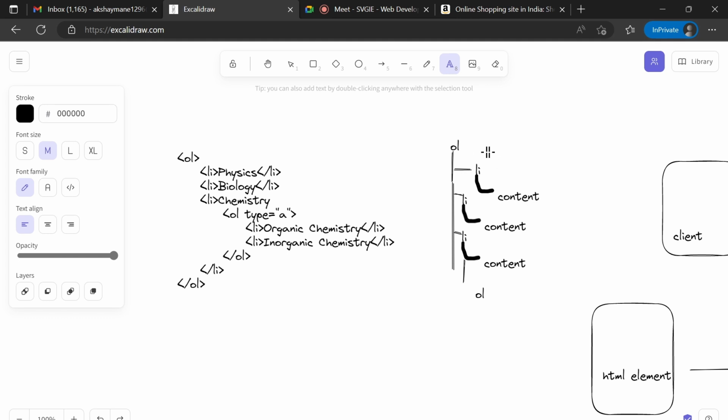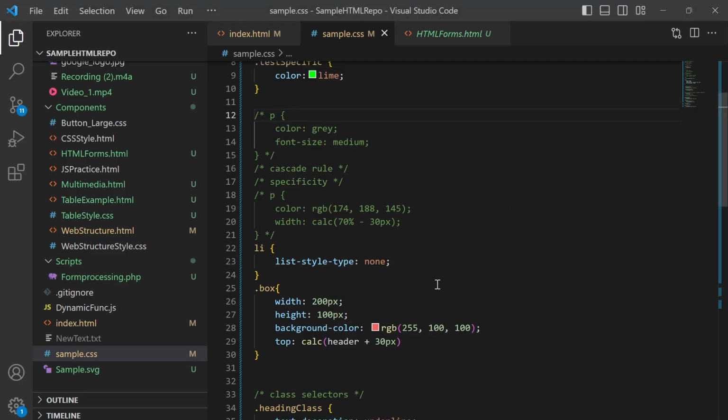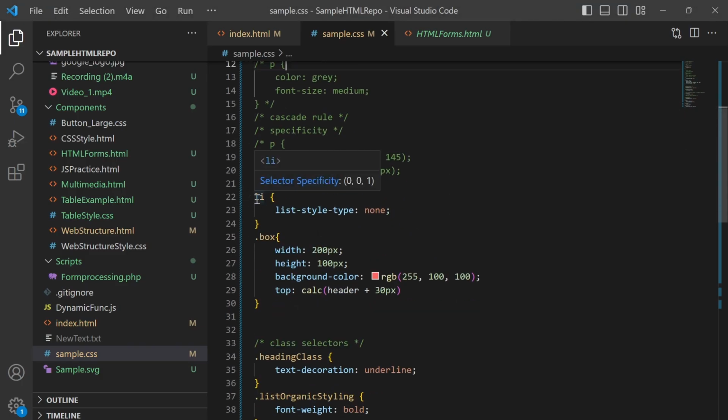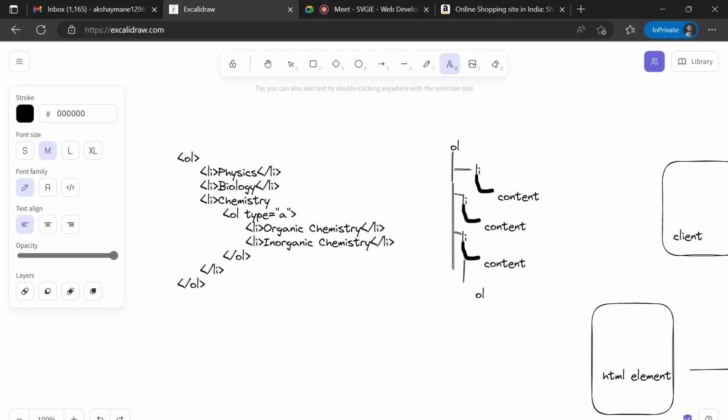Each one thing we call a DOM node. In our case this is a list, so this list selector rule will be applied to these three DOM nodes. So this is how CSS works. The DOM tree is created, and then the CSS is segregated based on the selectors, whatever selectors we have: element, class, ID selectors.